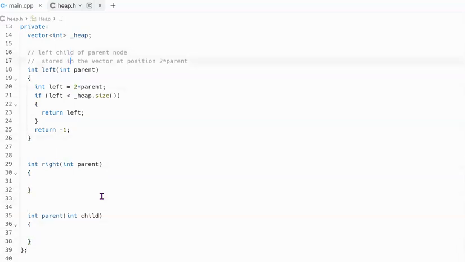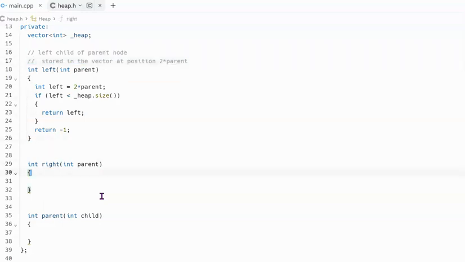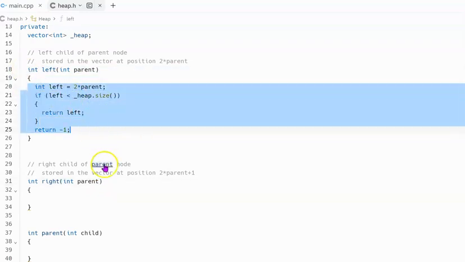Now, for our right method, we're going to steal our comments here and reuse them, except change the details. Now, we're going to do the same thing here with the implementation, just changing one little bit of it.